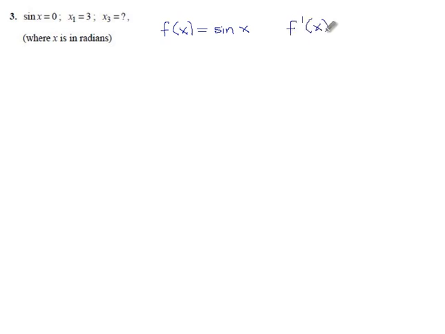When your function is f of x, your derivative is cosine x. If you haven't seen that yet, you will in a few weeks, but just trust me on this for now so that we can carry on with the Newton's method stuff. So we have our function, we have our derivative, we have an initial guess, x1 equals 3, and now our next guess is given by previous guess minus f of our original guess, which means sine 3.